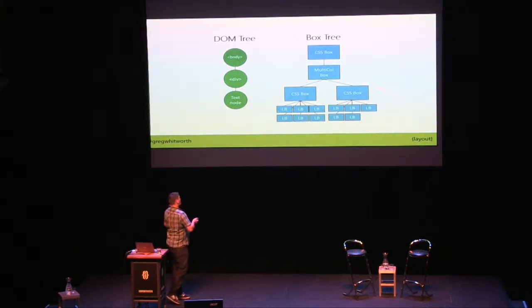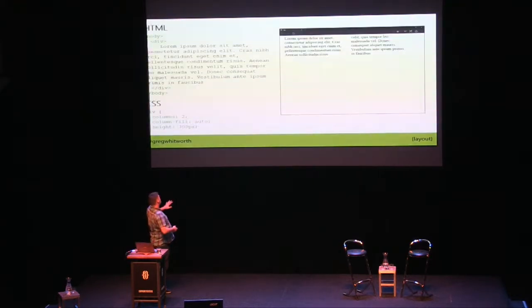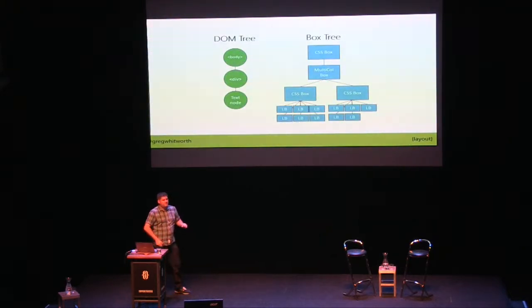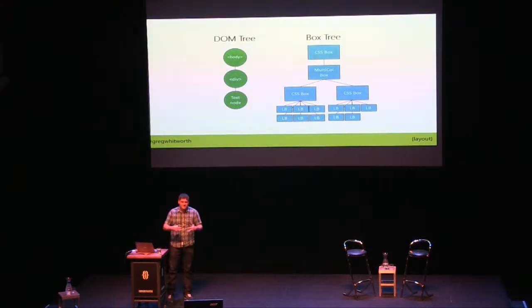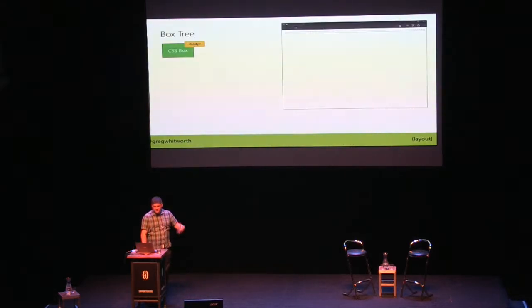You'll also notice we get a new box, the multi-col box. And our box trees are starting to get much, much more complex. And look at this HTML. Look how simplistic this is. And then this is the box tree generated from that. It's one of those things where you start thinking about your websites and your selectors, and all of the things that end up compounding this. So we start off with the box tree.